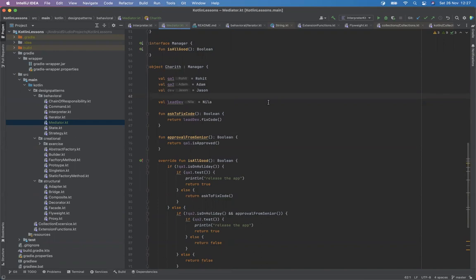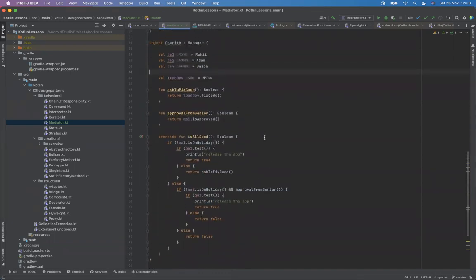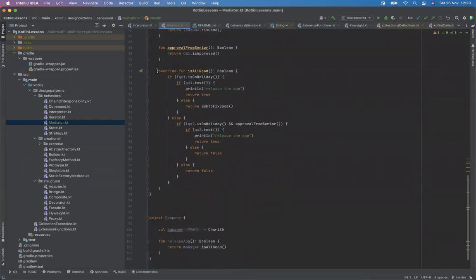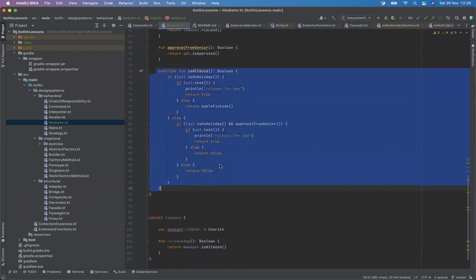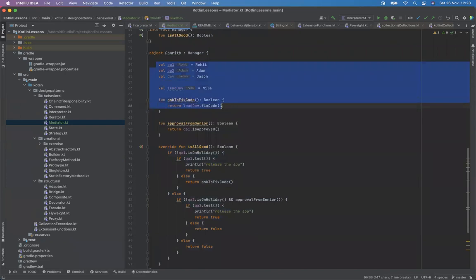Honestly speaking, I never came across using this heavily. I might have used it here and there, but in a very simple, small way. I never got into a lot of objects talking to a lot of things, with a function doing a lot of checks. Maybe I never came across a system like that. A function dealing with a lot of objects, I never saw anything more than two.